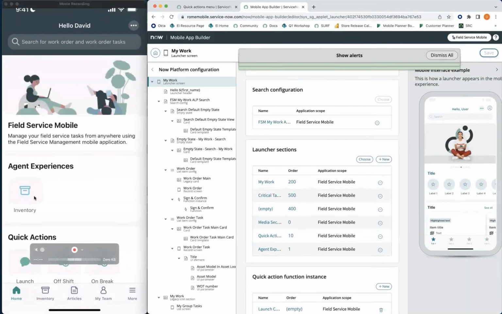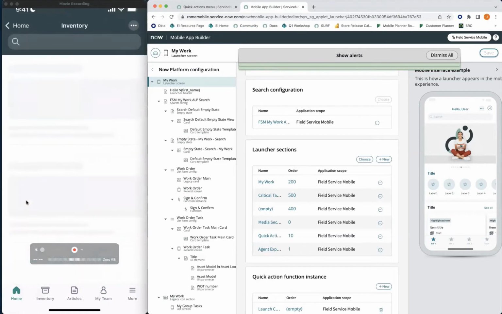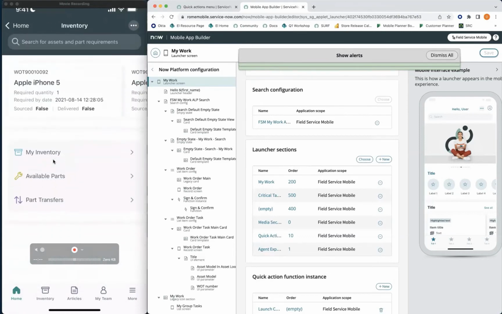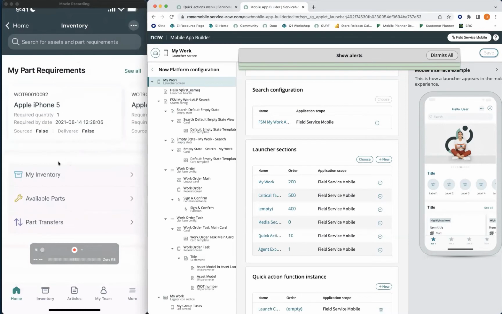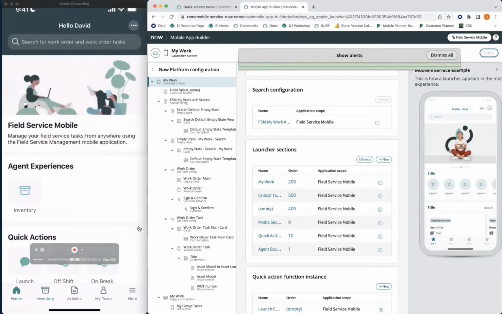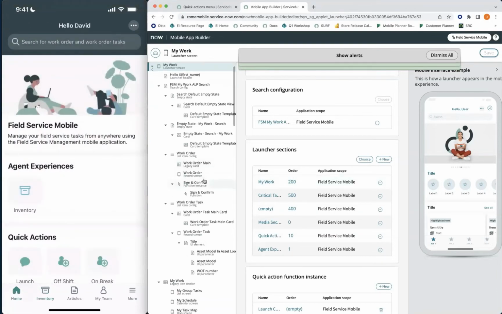Okay, so now if I were to tap into this, it'll directly navigate me to that launcher experience. I don't have to tap on the tab to go there. So if I only want one single tab and still be able to navigate to these 3, I can hide the rest of these, right? So let me go ahead and configure the rest of these real quick and show you what that experience could look like.